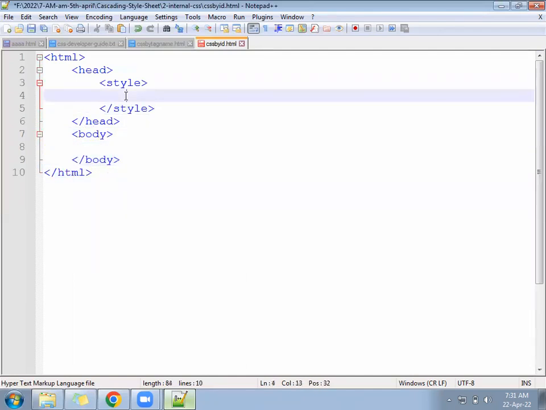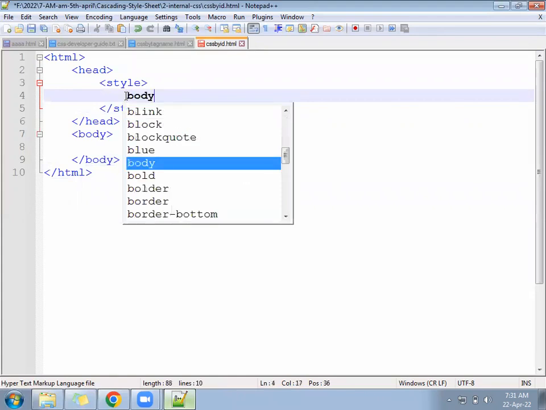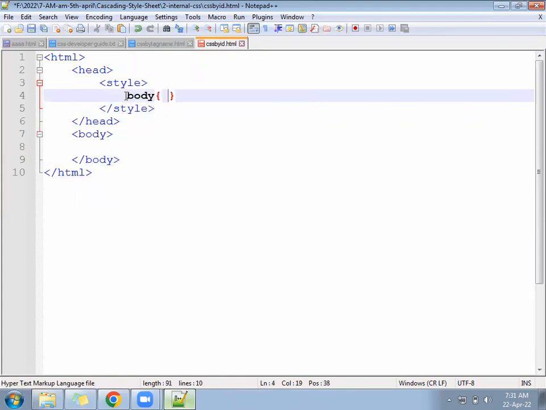Next, for body, directly using CSS by tag name, apply a property: background is sky blue. So this becomes CSS by tag name.